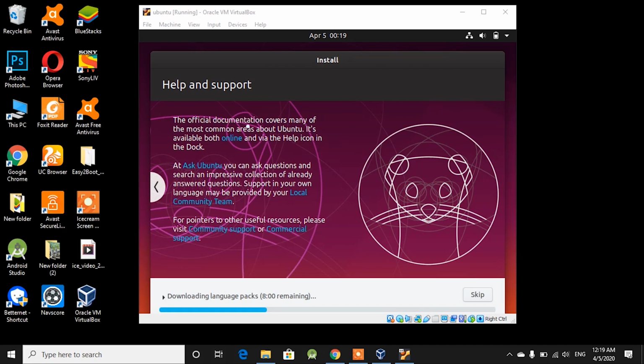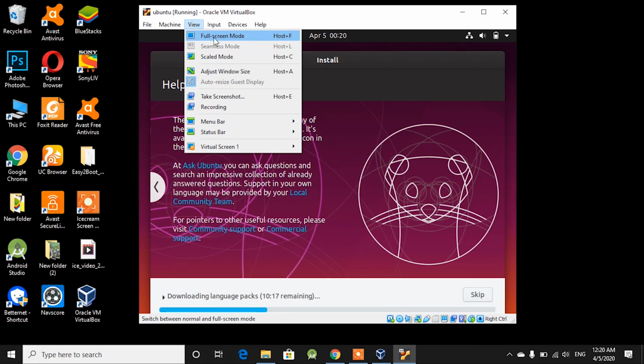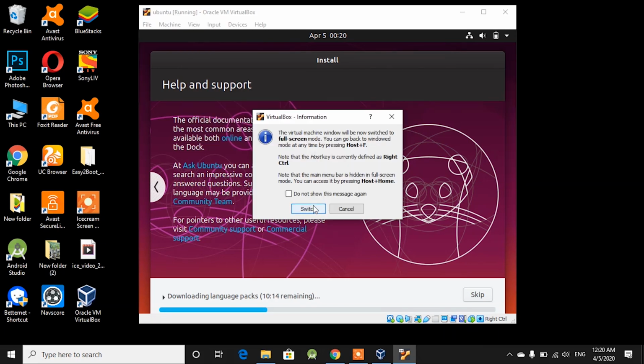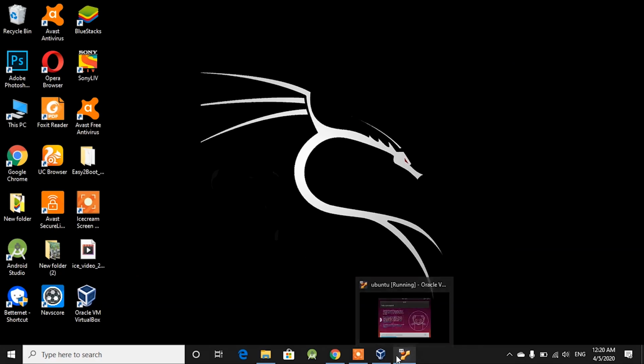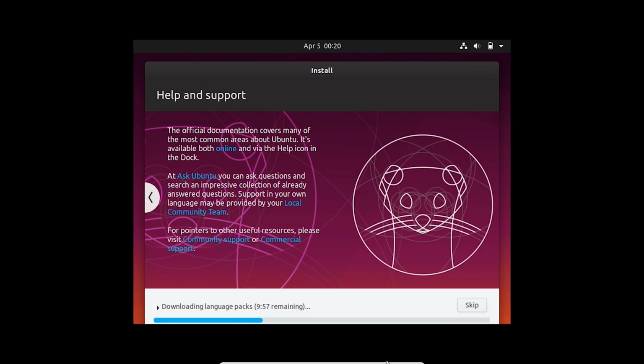So if you want to maximize this, then go to the full screen mode and click on switch. Now okay, so if you want to minimize again, then just go here and just touch here, and after that click on this. It will be minimized. Oh sorry.